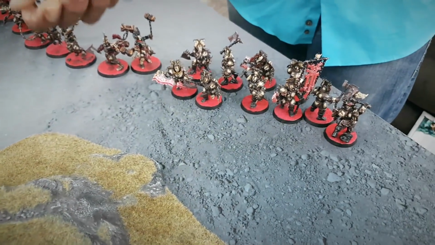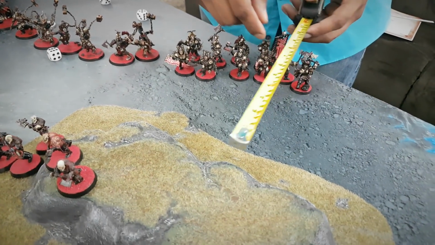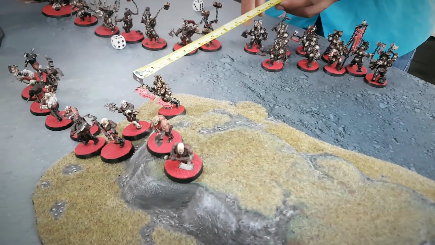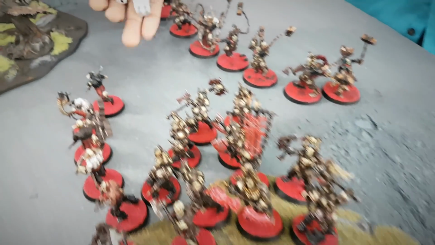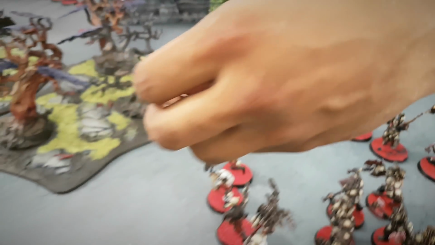Gonna go with the Blood Warriors, so they're gonna run. 6 plus 5, so that is 11. Up here. Just looking behind. Mighty Lord of Khorne is gonna run as well. Alright, that's 10 inches. Pretty mighty. It's mighty indeed.